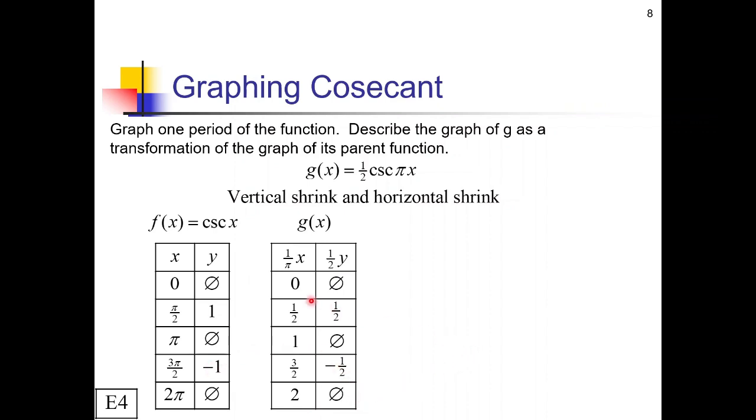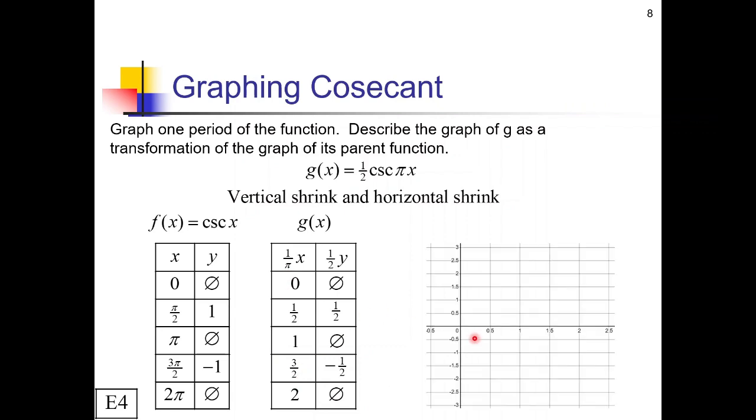I can go by 1/2, it looks like, on my x-axis. It's actually the first one, I think, where we don't have a pi going on the x-axis. So we have an asymptote at 0. We've got 1/2 comma 1/2, which is right here. And I made my y values go by 1/2 as well, just to more easily fit those. And then we have a 1 giving us an asymptote. And then 3/2 comma -1/2 down here. And another asymptote at 2. So one tooth up here, one down there, and that'll do it.